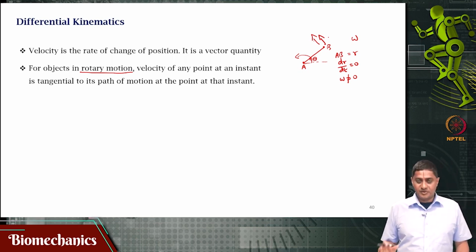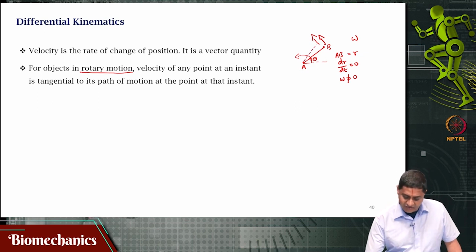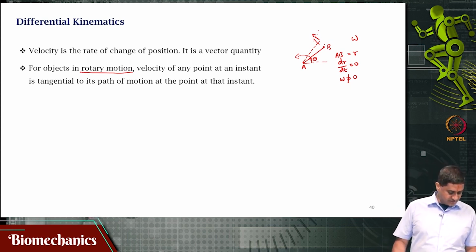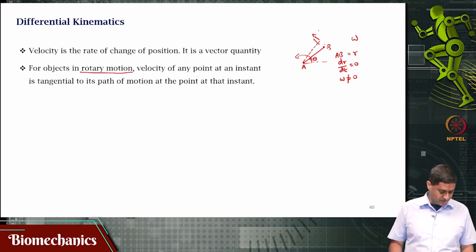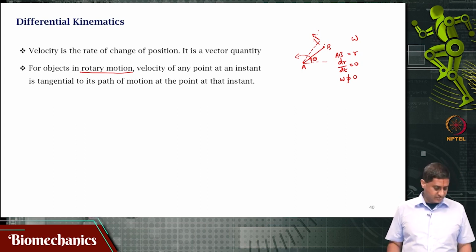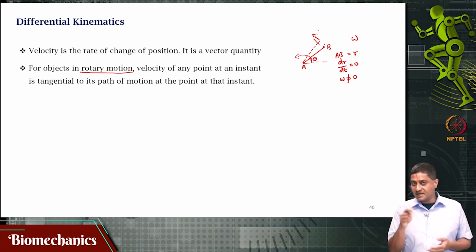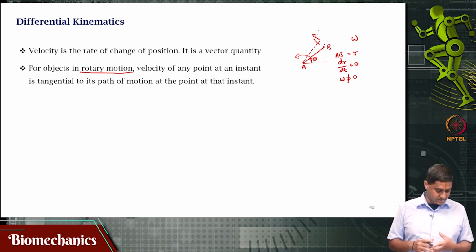And note that the link itself can be in a different position at a different point, and at that point the velocity will be in a different perpendicular. So, at any point, the velocity of this rotating body at any instant of time will be tangential at that point at that instant, because at a different instant the point itself would have moved, and at that instant, it will then be tangential. So, this is something that keeps on changing, right.